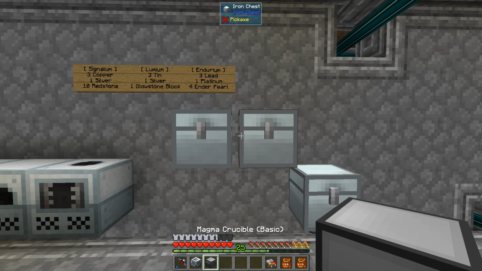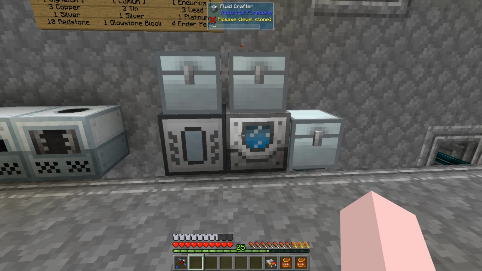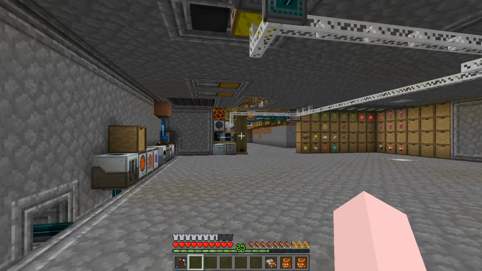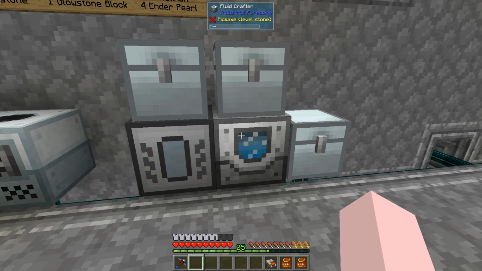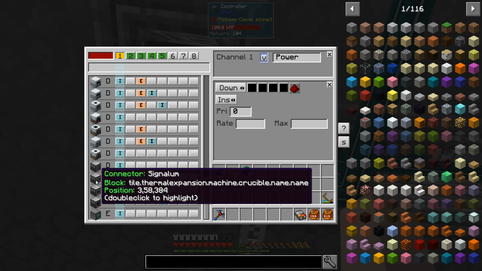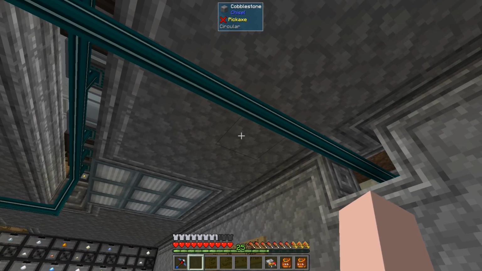All right, so we're going to place down our Magnum Crucible right there and our fluid crafter right there. Okay, so we'll turn you off for just now. And you're okay. All right, and both of those are going to need... You need power. Do you need power? No, you might not. Okay. That's the guy there. I called him Signalum. You get power. All right.